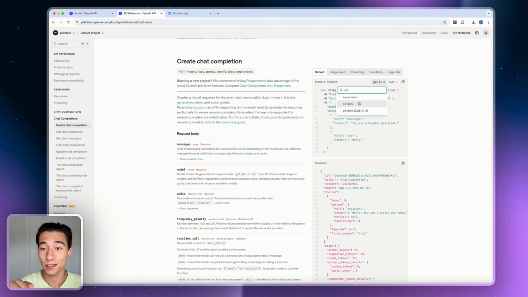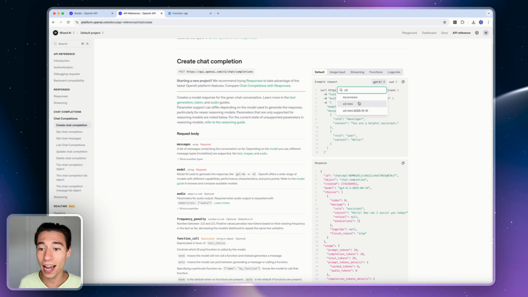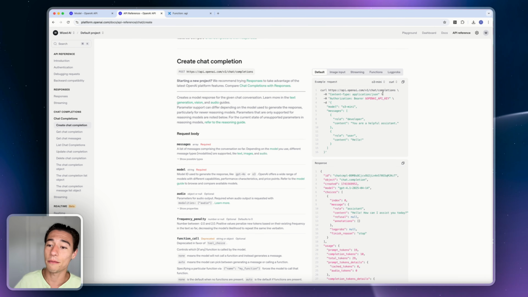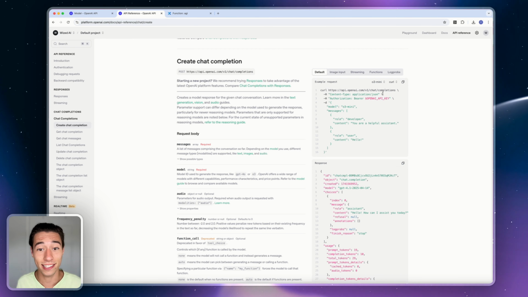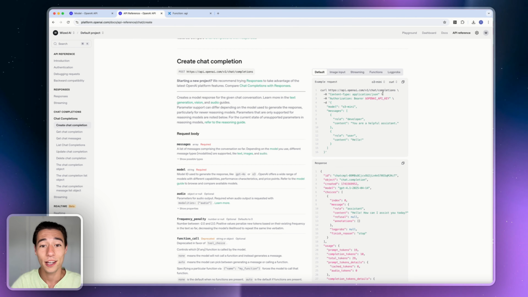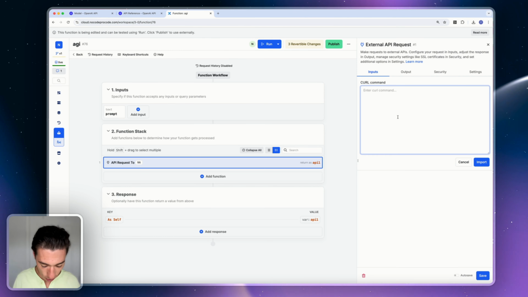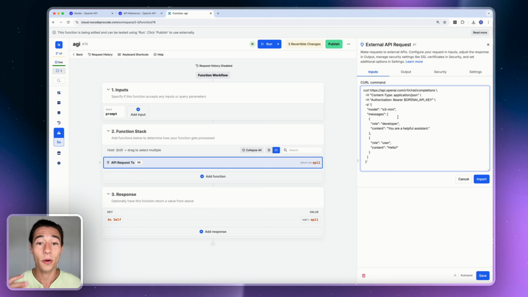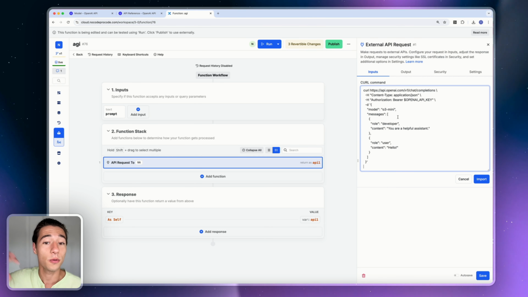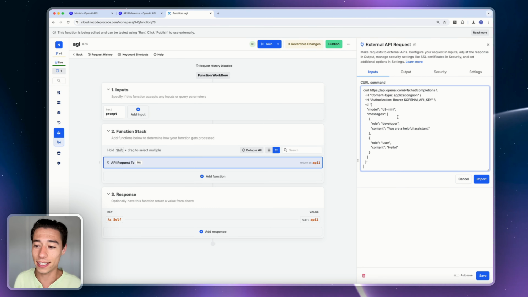But because we're going to talk about true AGI, I'm just going to click on mini, but then we're actually going to take the model that's the one that you have to send them your personal information, your documents, to actually get access to it because it's so powerful. So let's copy this here and let's paste the curl command here. This is kind of like the way how we can connect Xano with OpenAI's server to get that connection going.